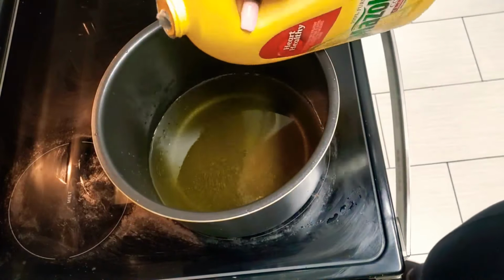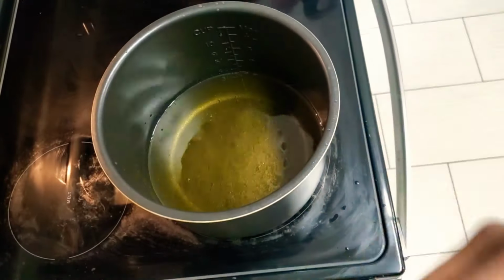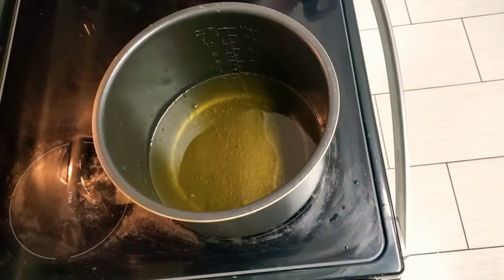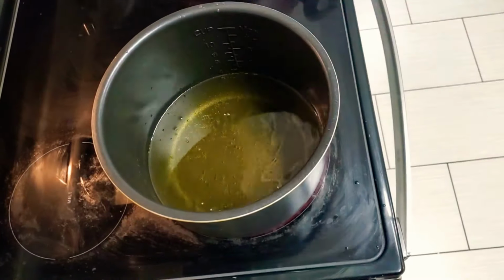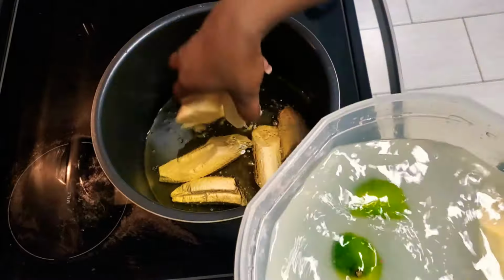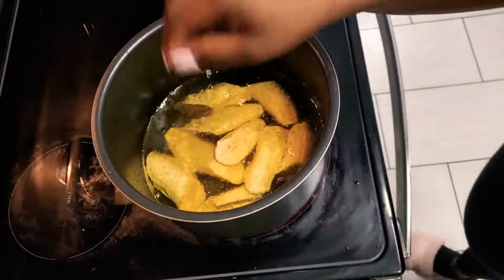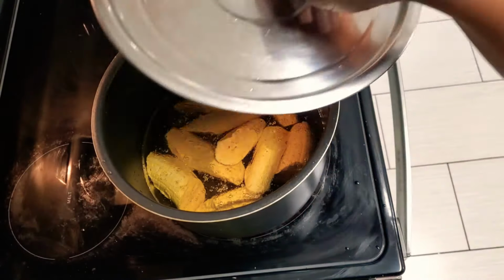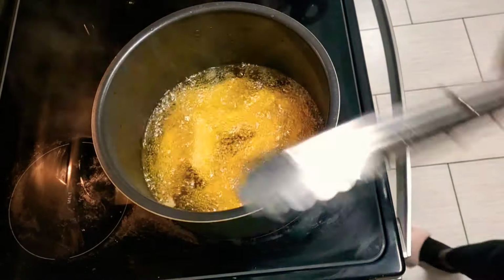I use the Mazola oil to fry my plantain because it has 0% cholesterol. And as you can see, I'm putting water in there. I just want to see if my oil is hot enough for me to start adding stuff in it. I don't want to get burned. Even though my oil wasn't super hot, I still added them in there because it doesn't make a difference to me at the end of the day. My stuff always comes out good.